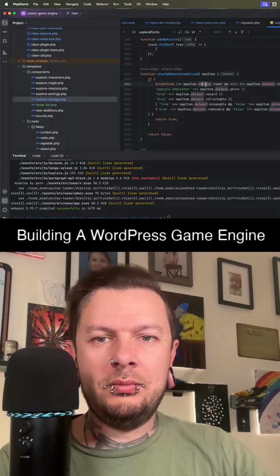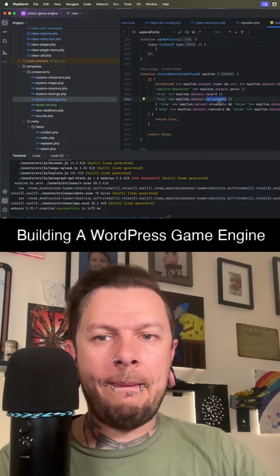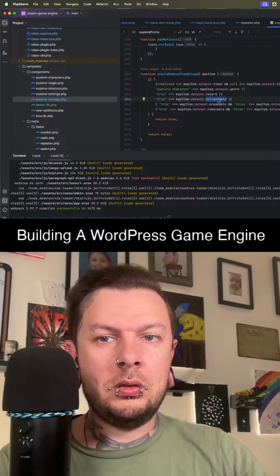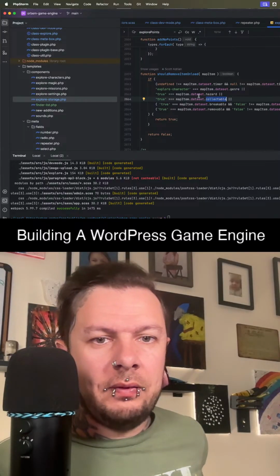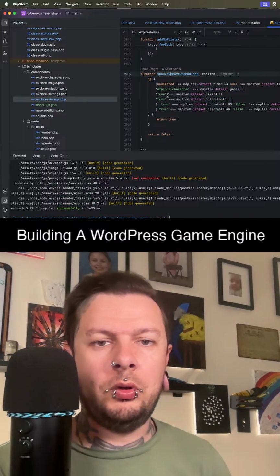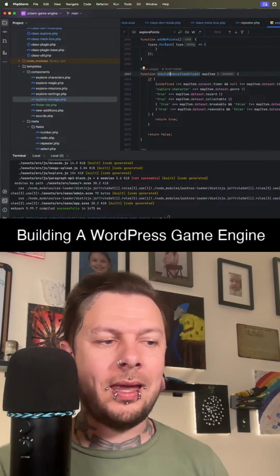Map item, whatever. If it's a character, yes, apparently. Hazard collectible. Okay, so this is definitely a collectible. And these are all ores. So in that case, this should definitely be true, and this should definitely be removed. So what the fuck?